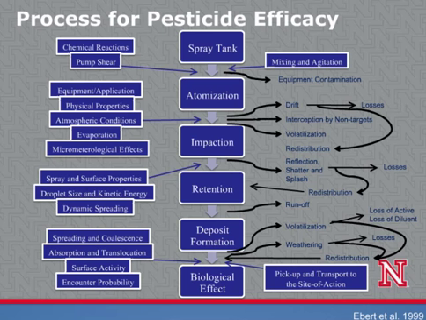All of the different processes on the left are inputs that a grower or an applicator would have the ability to make, or environmental conditions that could affect the application of the product. On the right, you see different processes coming out of the application at various different steps, processes such as drift, volatilization, as well as runoff. All of these things are things that we must consider to make efficient and effective applications, and all of these processes will ultimately affect both the efficacy as well as the economics behind the application.